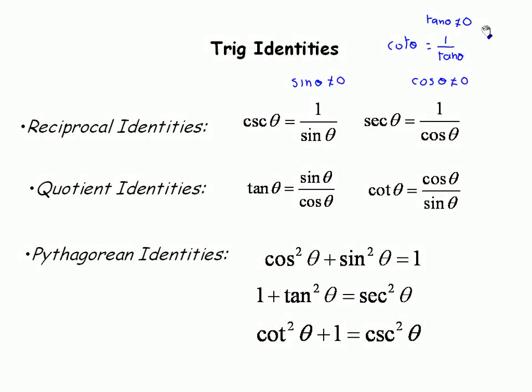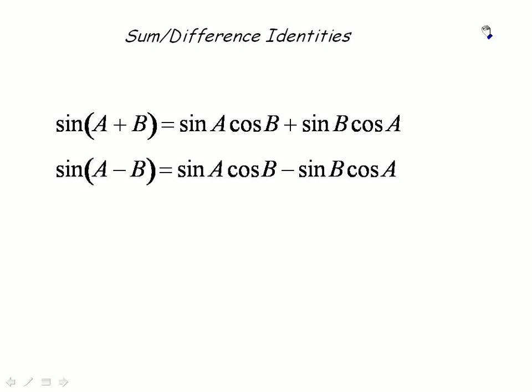Now the next round of them are the sum and difference identities. The sum and difference formulas are used a little bit in 30 pure, but not a lot. They're under-tested, although they are introduced and you do get a few questions on them. Here, the sum and difference ones get used a lot. And they look like this.